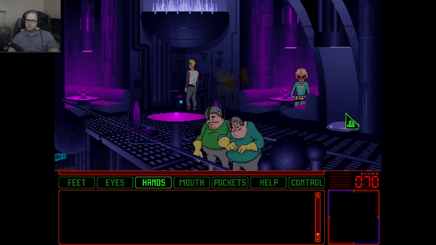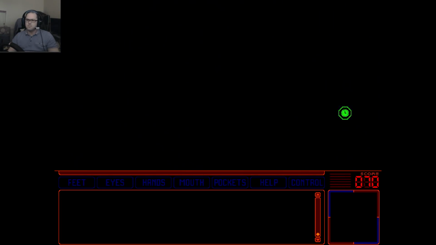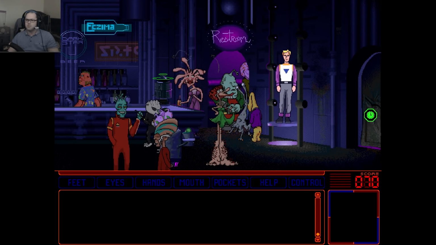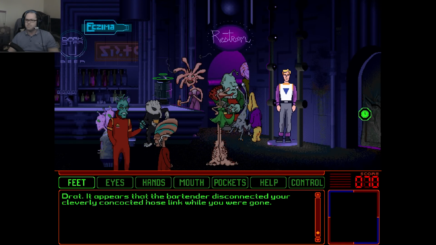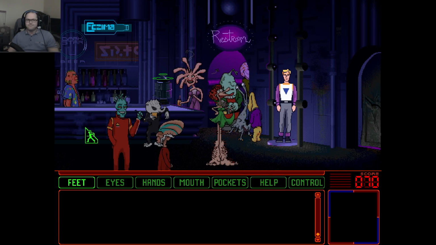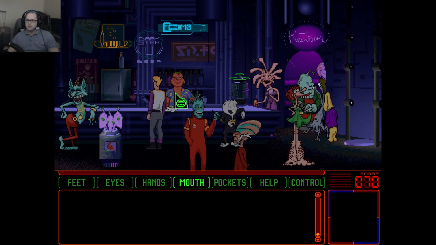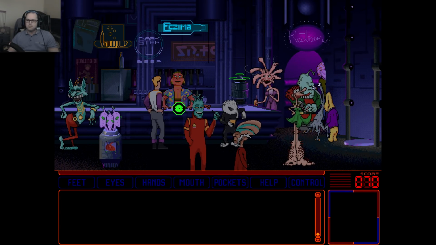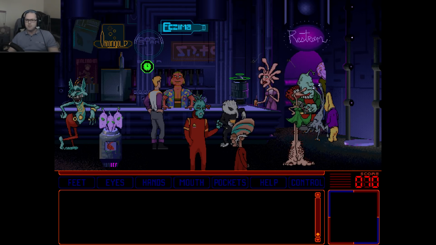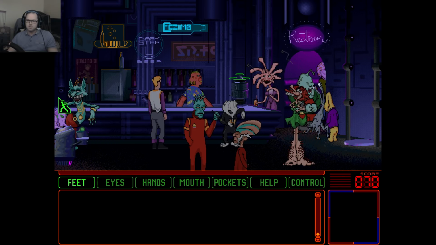Nitro begins to flow through the... Rat! It appears that the bartender disconnected your cleverly concocted hose link while you were gone. Okay. Right. What can I do? What have you got? Well, I got... skip through all this. Right, make me another special. Make me a... Oh, good.